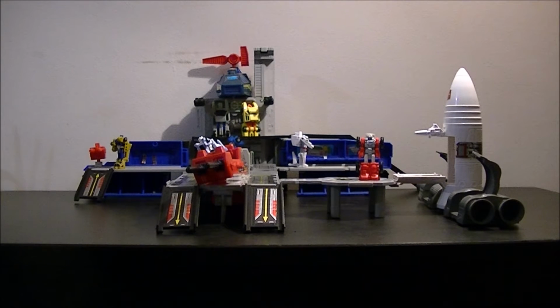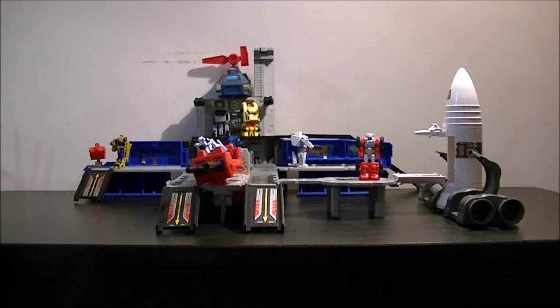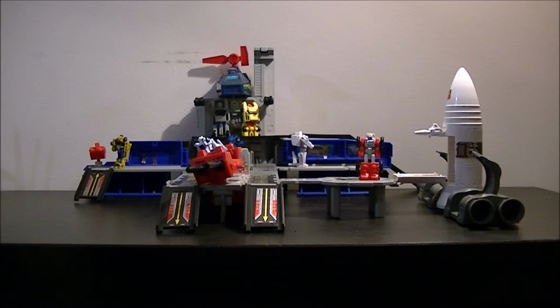But don't go overboard. You can either get one that's thoroughly incomplete and upgrade it, or you can spend an awful lot of money for one that's complete. So the reason I went for that one is because it came with the box, which by itself is quite unusual. No instructions, but as I say, you don't see many with boxes nowadays. And then you just add the other bits you need for it.